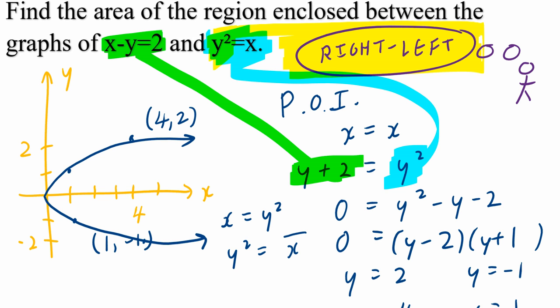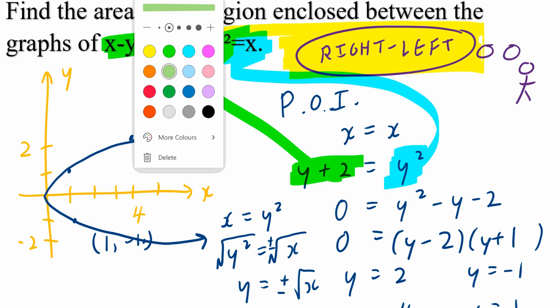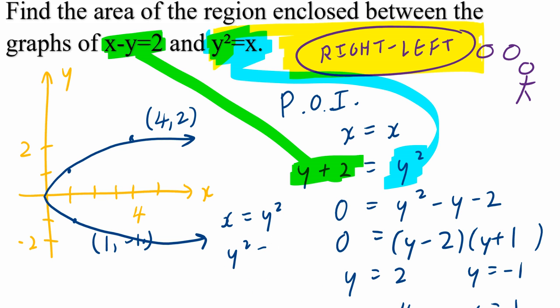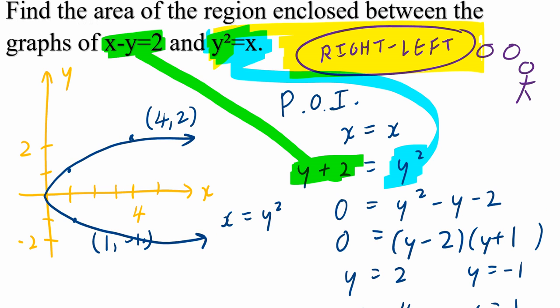Y squared equals to x. The opposite of taking the square of y is to take the square root. So y really equals to plus and minus of root x. And again, if I want to be super clear here, this is the positive part of root x. And if I look at the bottom part here, negative root x, that's the bottom part just like that. So the combination, right, if I take all this away, is basically x is equal to y squared, which is this entire graph. And again, it is not a function because it fails the vertical line test.